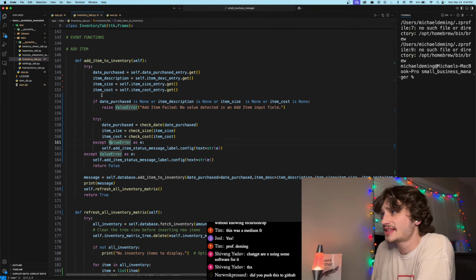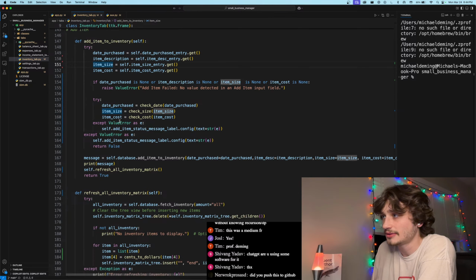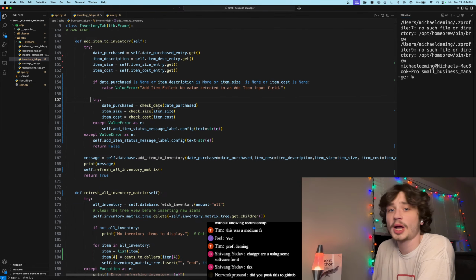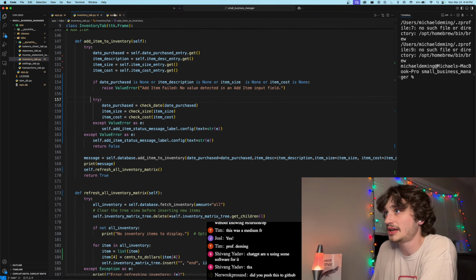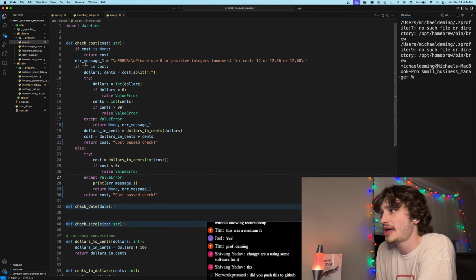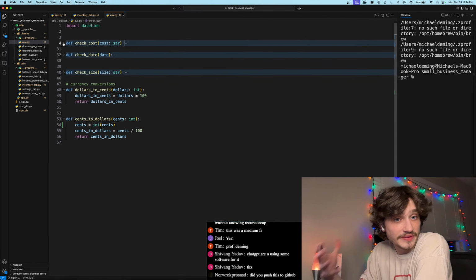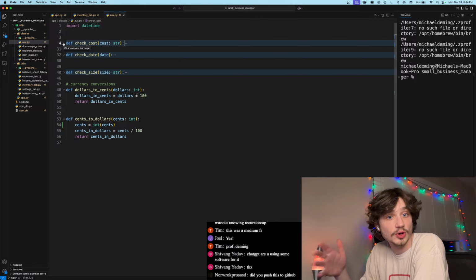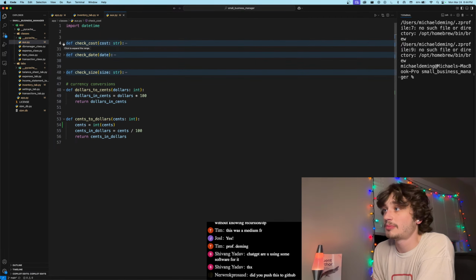If you pass that, meaning you were able to get data from these, we now need to validate that data. So we will run a couple of auxiliary functions here. I have an auxiliary within my app here. I had to throw it somewhere, so I threw it in my classes just temporarily to get it to update and be able to detect in my directories. I need to organize that a little bit. But I wrote these checks in my previous 1.0 version, so I've been able to just copy these directly in and utilize the same functions that I wrote before. I just had to modify them slightly.